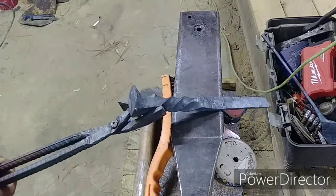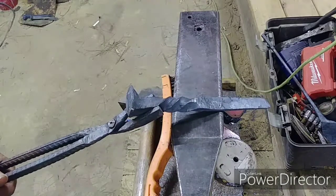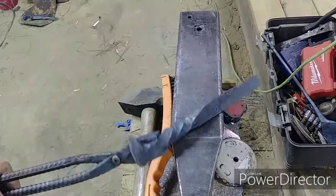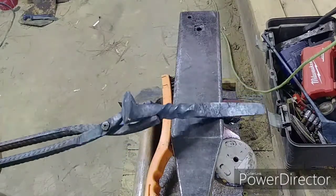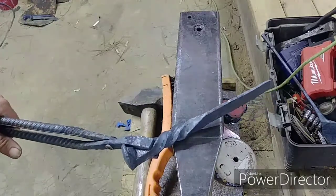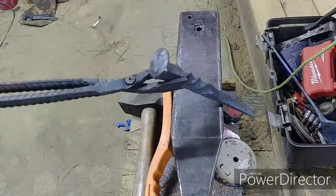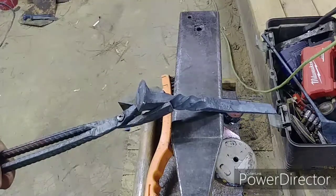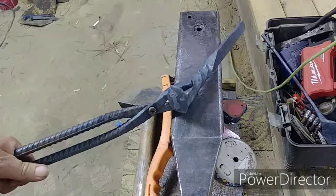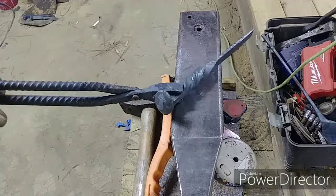Of course, this would be double-edged since it's going to be a package opener, a letter opener. It's going to be for my boss and his wife for Christmas. So I just got to get it spit shined and prettied up and get good quality to it. I wanted to make sure that it continues to look like a railroad spike, but you could tell it was made out of a railroad spike, because they both love history and repurposing things. Looks like I kind of messed up the twist a little bit back here, but, you know, I'm learning.